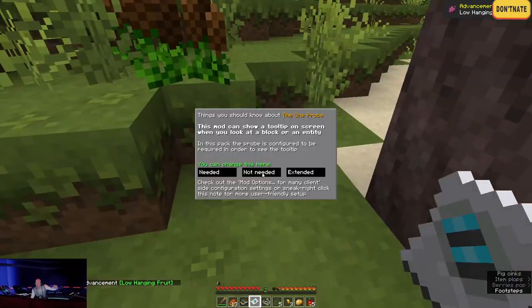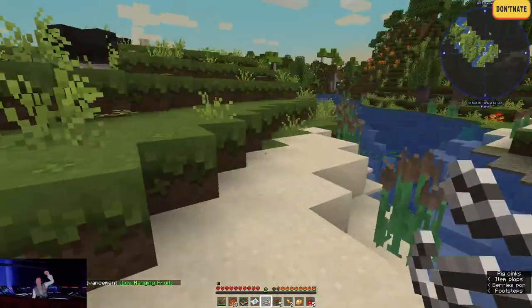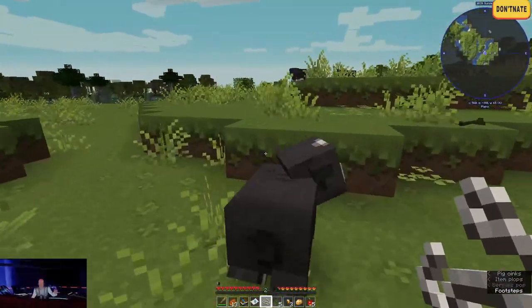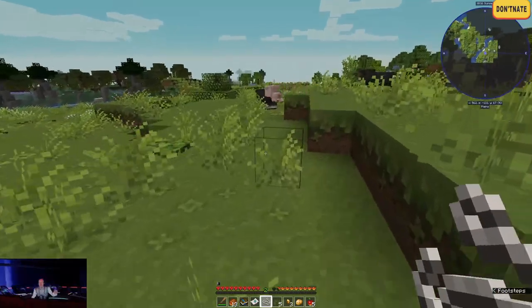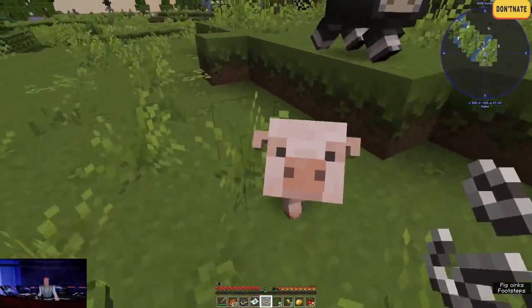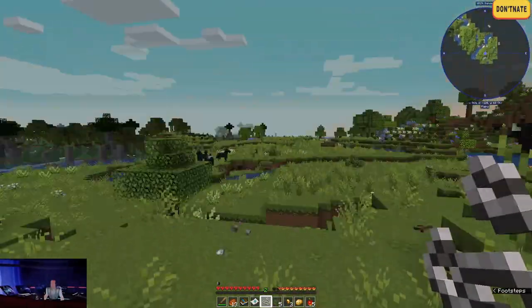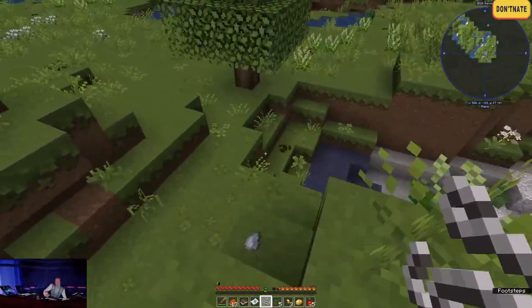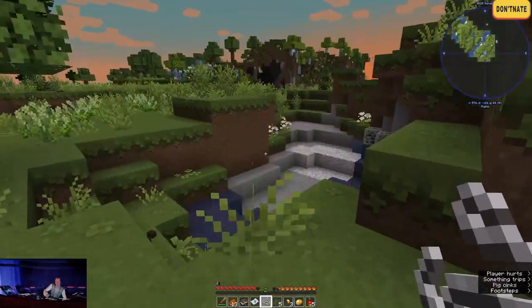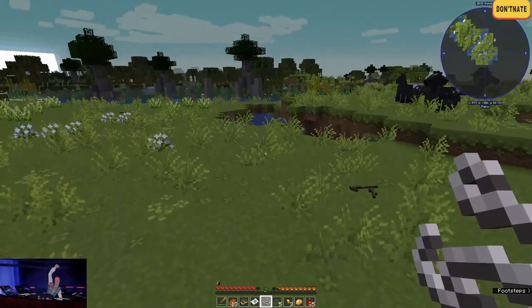Low-hanging fruit. Delicious fruit. Baby pig, let me look at this baby pig. Cute. Okay, so there's an open mining area here. That looks alright.